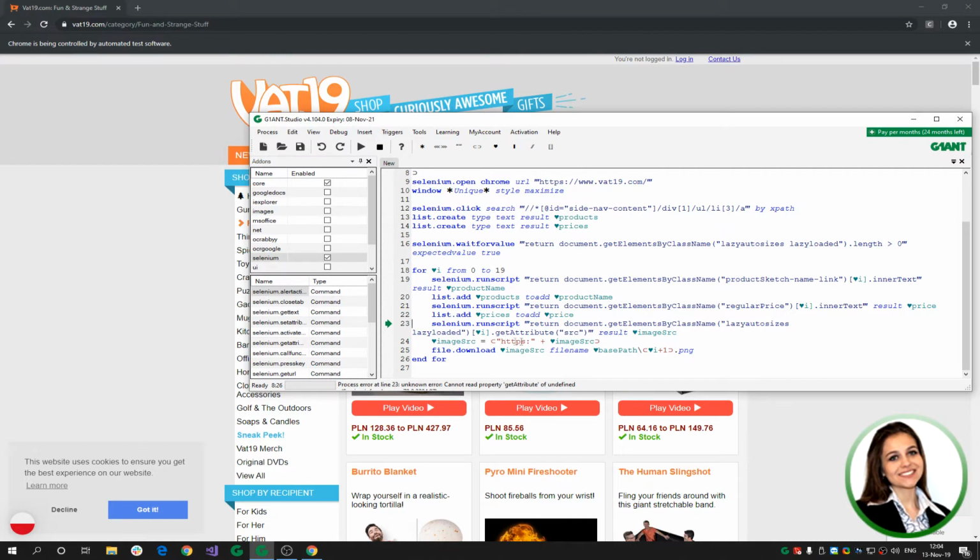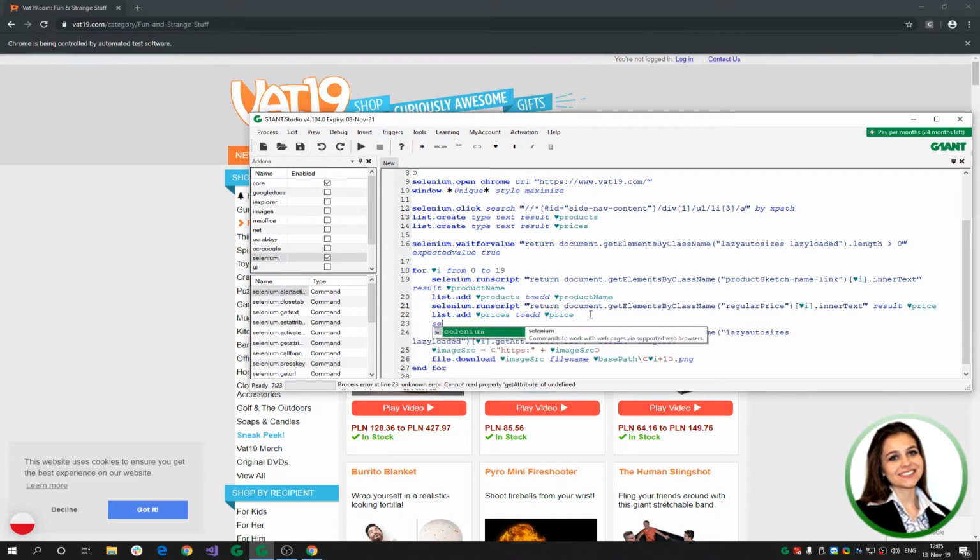Insert a line below. So, selenium run script, window scroll by 0 and 200. For example, you can paste anything.